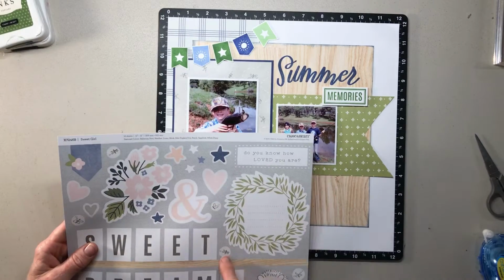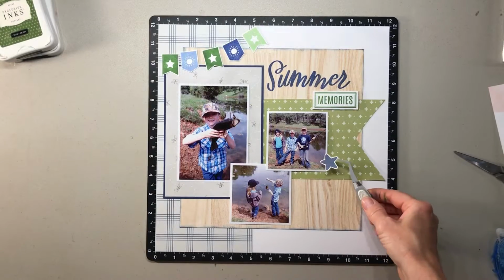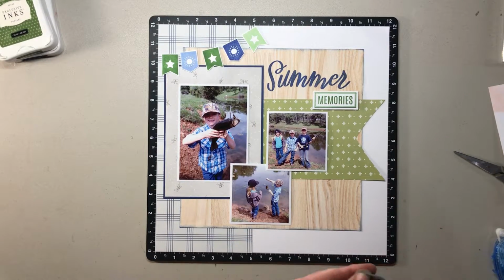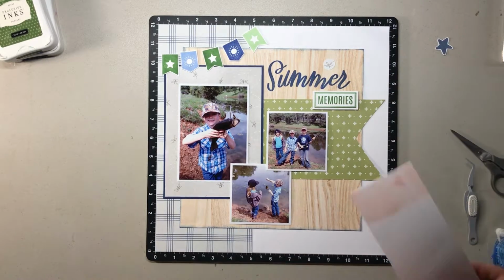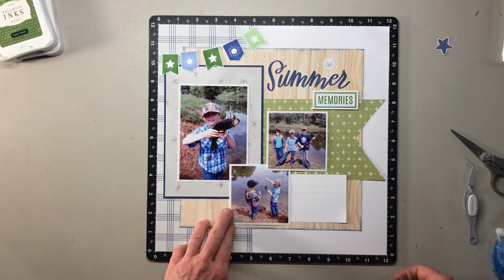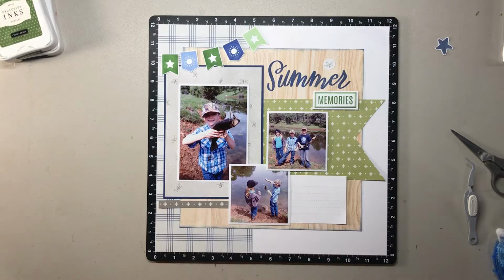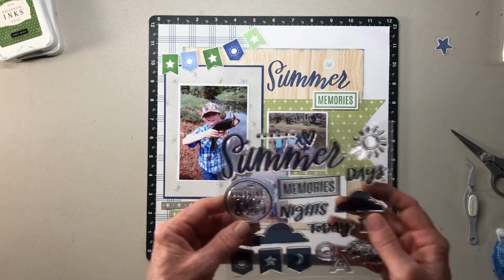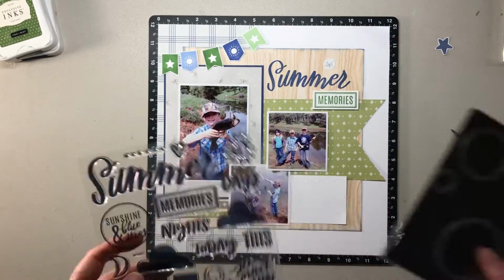And we have this cut apart sheet, and you can use the other side if you don't want to use any of those, but I have trimmed out this star, but it's looking a little bit like a starfish to me, and I'm not sure I want to use it. So there's this little fly that kind of goes along with that paper, and then we have this journaling block I'm going to use there. And here's a few strips that came from the summer zip strips, and some came from the cut apart sheet.